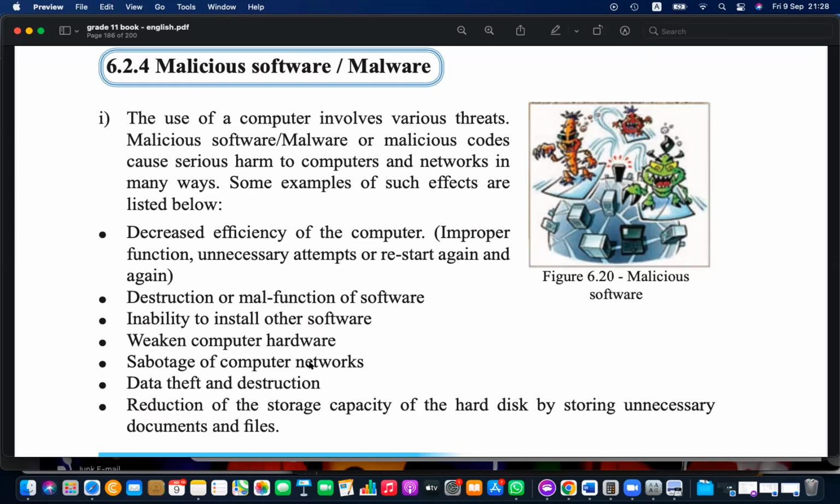These malware infections, once infected, can slow down your computer. It will misuse your resources, right? So it will malfunction. It will create a malfunctioning computer. Destruction of data, information, software, weakening the computer hardware, inability to install new software, response time delays, data theft, unauthorized access, maybe reductions of storage capacity, memory capacity, hard disk capacity, processing power reduction. If the computer fan is always running without stopping, generating unwanted heat, it means there is some background process running secretly. These are some signs of infection.